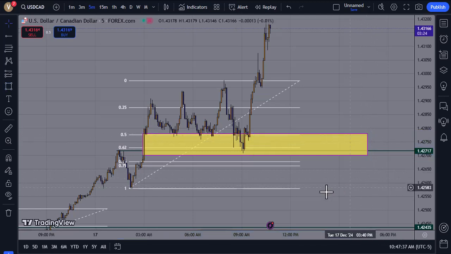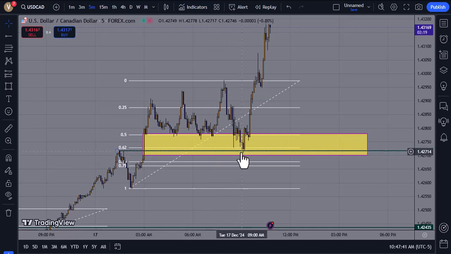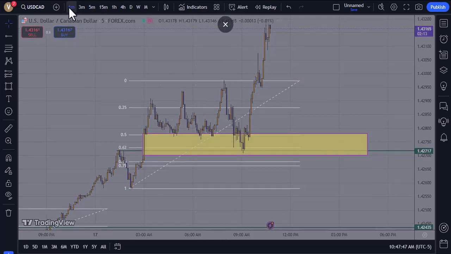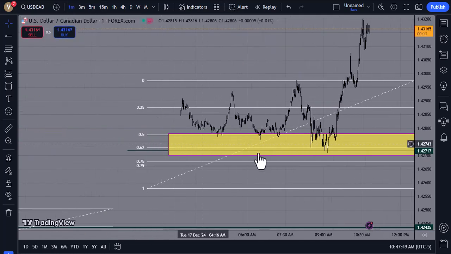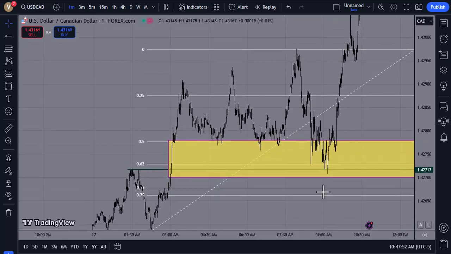The fair value gap is here. So immediately price came in here, you're targeting here. So what I will simply do if I want to take this kind of trade, immediately price is coming down to this particular fair value gap and also this high I'm using on my higher time frame, I'll have to execute from the 1 minute. That's what I'll simply do. Yes, I'll execute from the 1 minute chart.